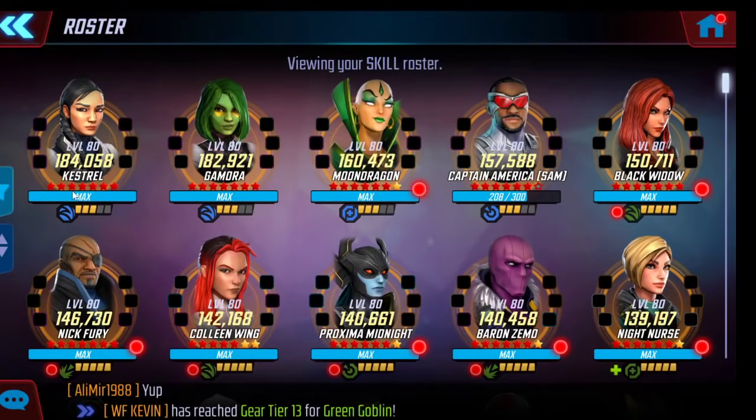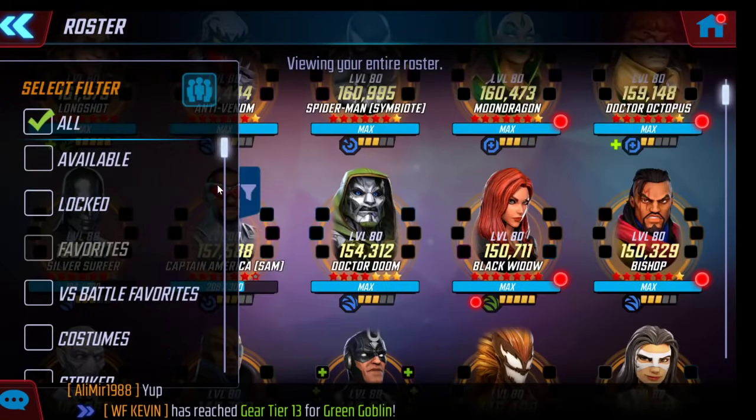But I don't really think you need Blue ISO on anything other than Kestrel in this section to get by just fine. I'm sure some people for Arena or something will put on Gamora or Moondragon, but they're not really essential for the Doom raid. So that's kind of where I would invest.